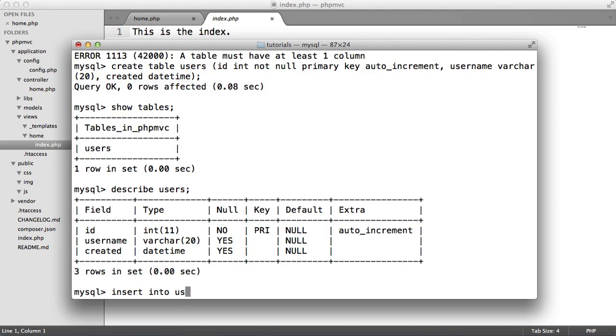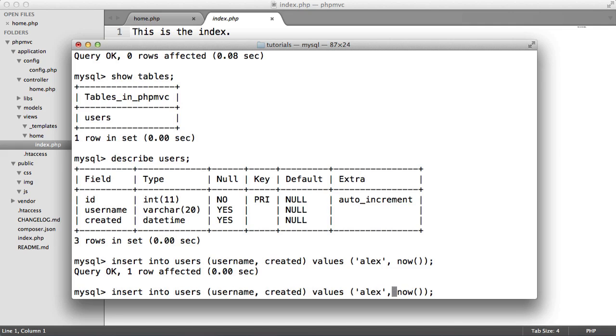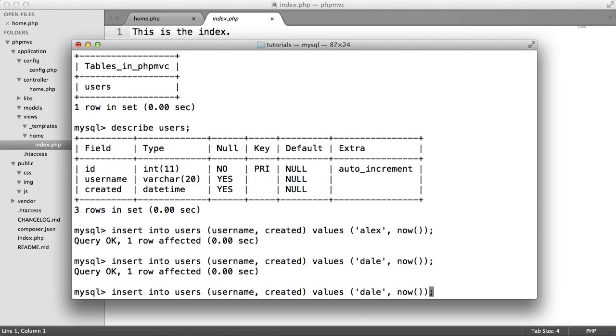So insert into users, we'll insert a username and a created at time, date time. So the values for this are going to be, we'll do the first one as Alex, and we'll say now. Cool, that's done. The next one will say Dale.